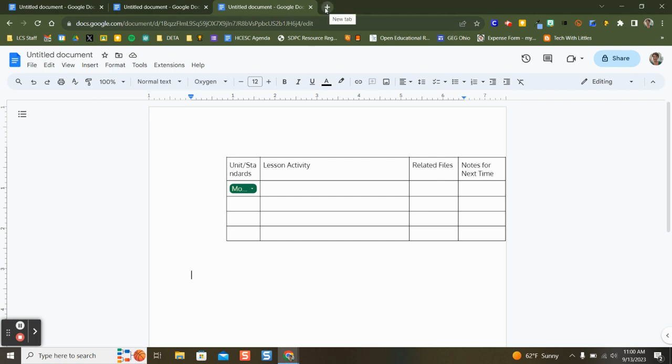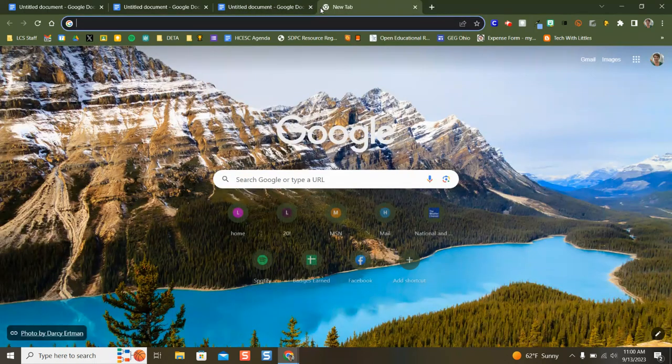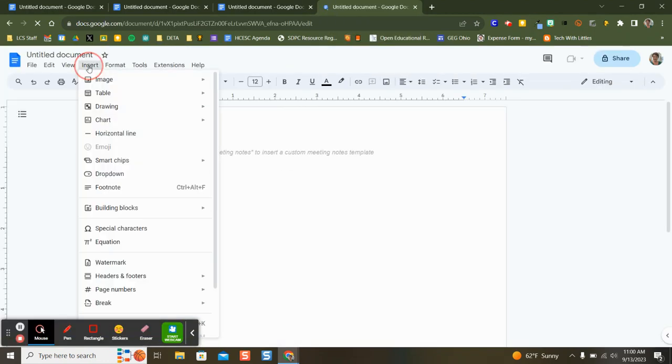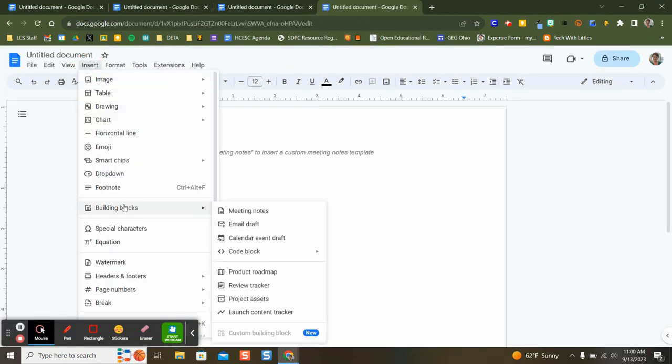So there are so many things that you can do with these building blocks, either using the building blocks that have been provided for you or using the building blocks that you create for yourself. So I hope you spend a little bit of time exploring these. I am providing you with some reference material if you want to learn how to use them. But if you are more interested in learning how to use them, showing me what you know, you can complete the Google Classroom activity that goes along with this if you are so interested.